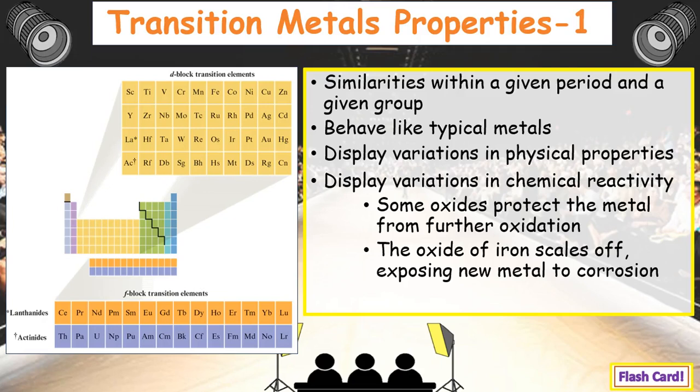We can't get into every transition element in this course, but we can begin to dive into some general properties that transition metals share. So first, location. Transition metals are found here on the periodic table, okay, in the d block. This is going to give rise to different atomic, physical, and chemical properties, just like we saw with metals and non-metals, because based on where you're located on the periodic table, some different properties can arise.